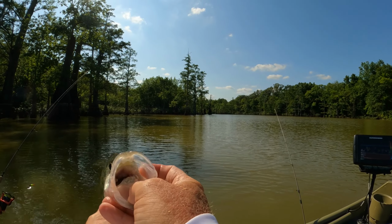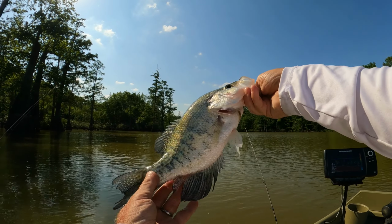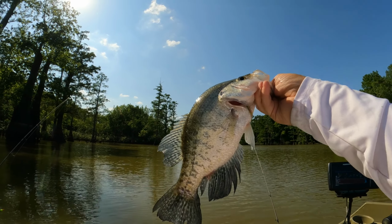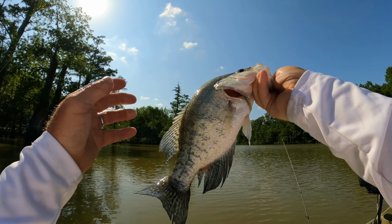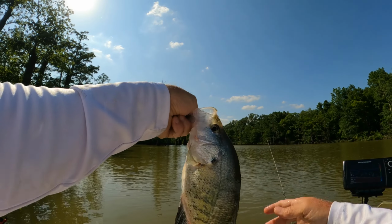Yeah, see the mouth on that white crappie? He's a lot bigger and he's a lot longer looking than that black crappie. And here's them stripes I was talking about right there. And on the dorsal fins, you got 1, 2, 3, 4, 5. He's got 5. 5 to 6 on a white crappie, 7 to 8 on a black crappie.